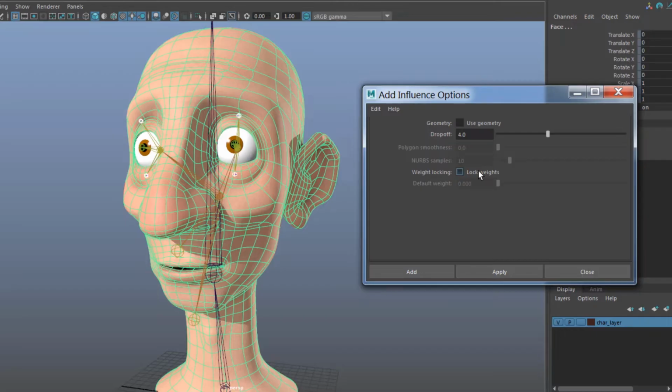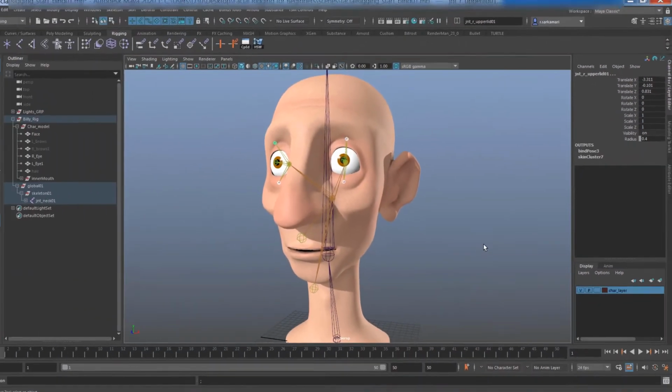We want to lock the weight of these 4 with the weight value of 0. So they are there, they are part of the skin, but they have no influence whatsoever. That enables us to draw and paint the influence manually on the surrounding vertices, a much cleaner workflow. So I'm going to go add.